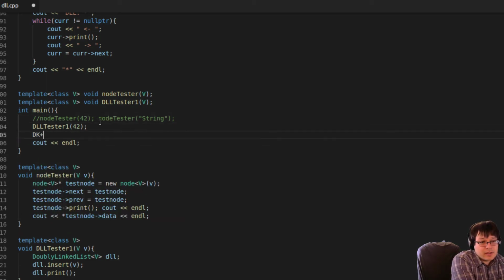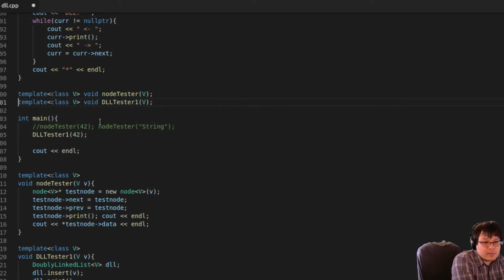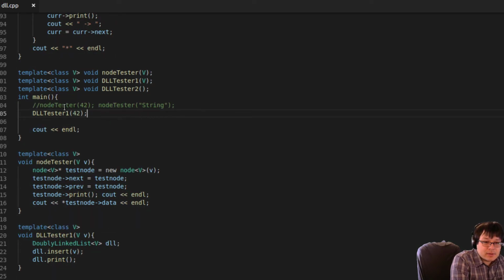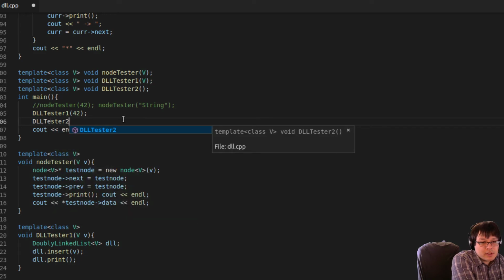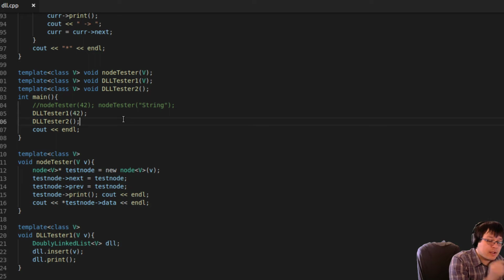And so in this scenario here, where's our main? We'll say DLL. We're here. Otherwise it's going to complain at us. Dll Tester 2. And so the job of this function is going to be to test the insert in the beginning and in the end.